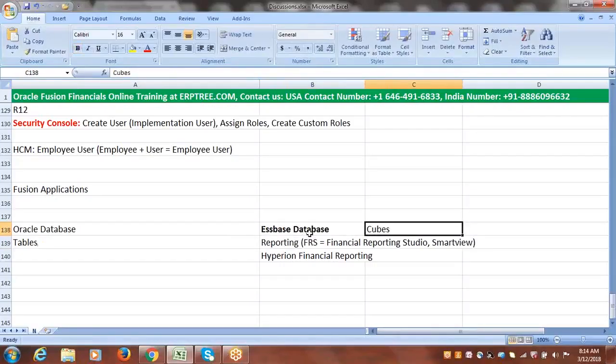Here we call them multi-dimensional cubes. That's how data is stored in the Essbase database. So why does Hyperion use an Essbase database? Within the Essbase database, data can be stored in multi-dimensional cubes, which will support much faster reporting. That is the reason we have an Essbase database.